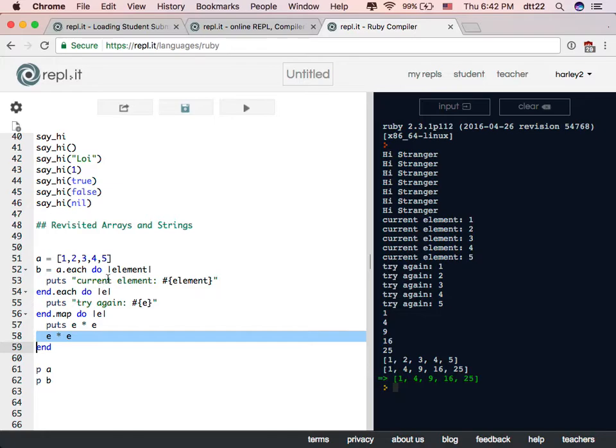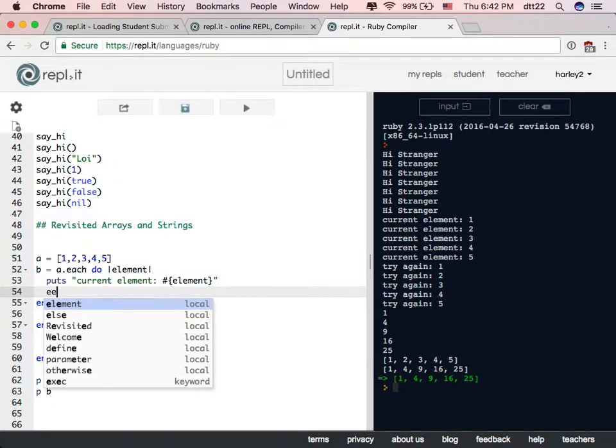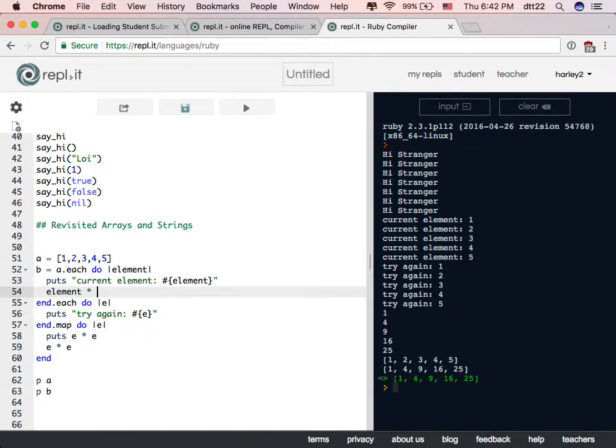For each up here, does it really care if you type element times 100 here? What happens? It gets run and then it forgets. It doesn't care, right?